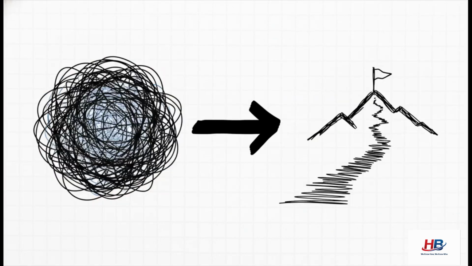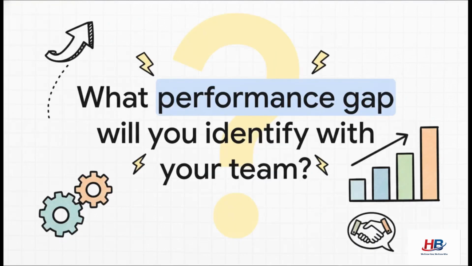And that's really the magic of this whole approach. It takes that vague, frustrating feeling that things could be better, and it turns it into a clear, well-defined, shared challenge that your entire team actually feels excited to take on. So I'll leave you with this question to think about. What is the first performance gap that you're going to analyze with your team?